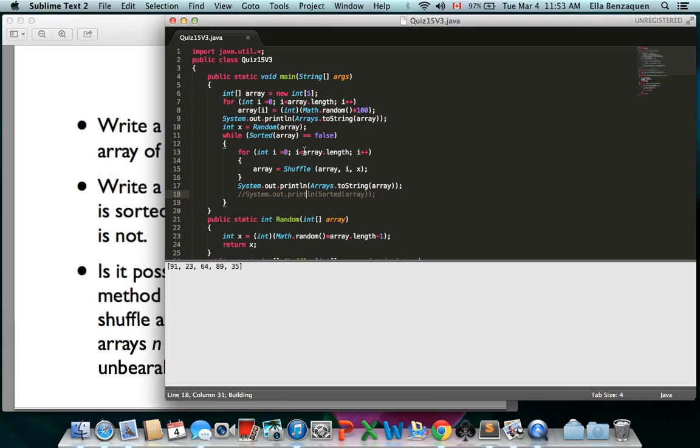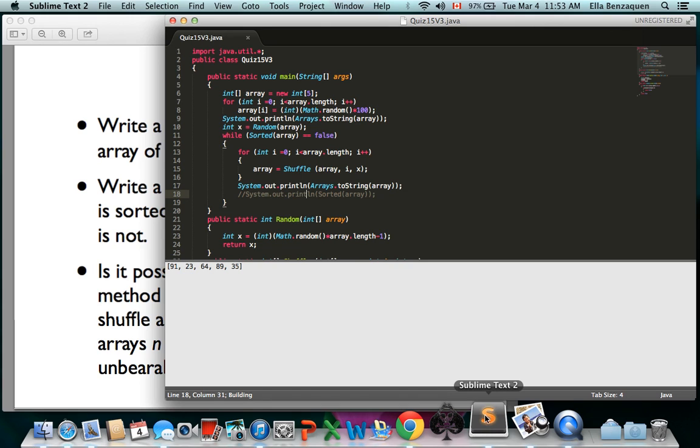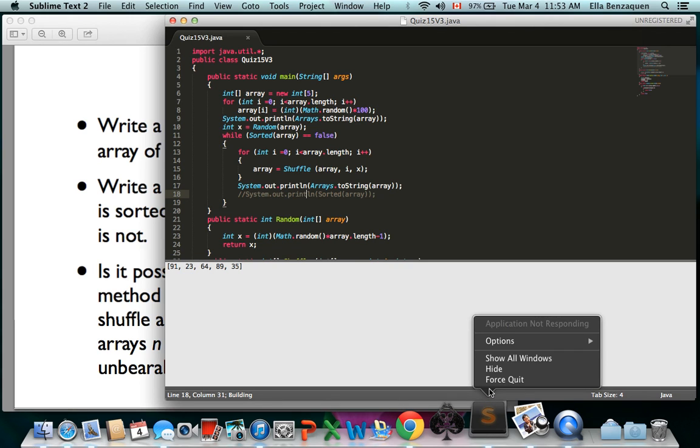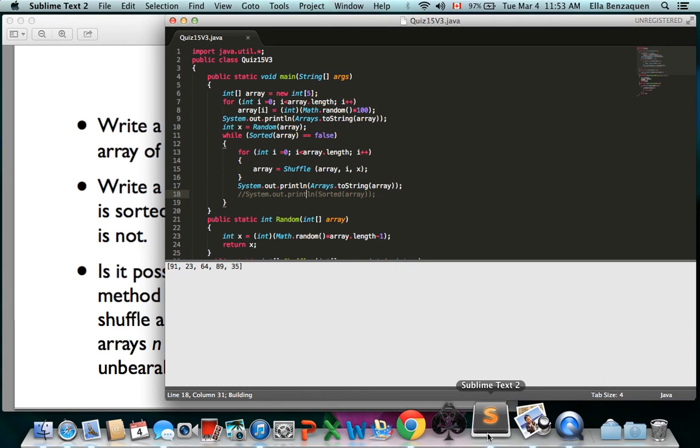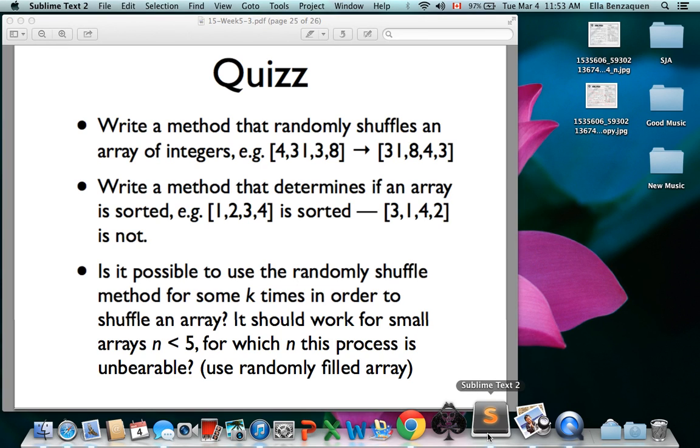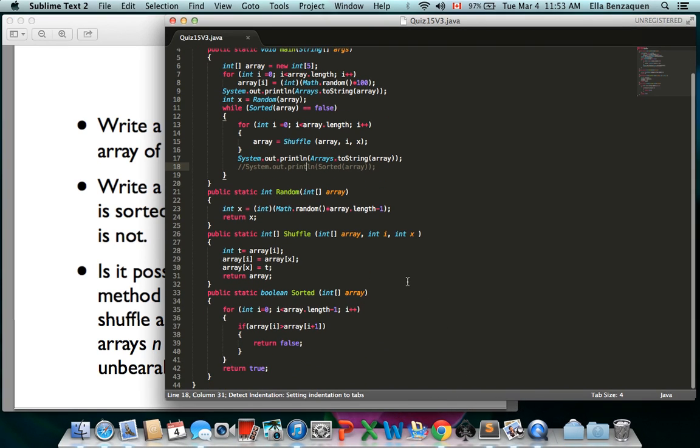Something's going on. It crashed. Wonder why. One second, I'm going to restart that. Okay, let's go figure out why it crashed.